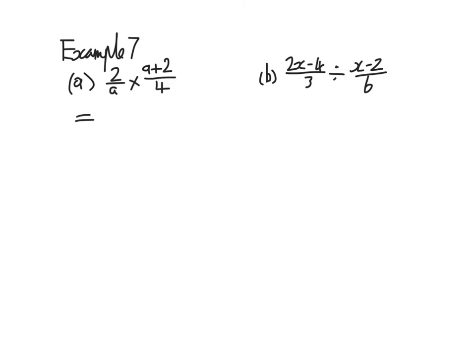You could be tempted at this stage, and I know there will be some amongst you, to think about cancelling even right now. Go ahead and do so. However, I'm going to take the long roundabout way. It does mean that I'll need to simplify later on. If you feel like you could cancel this 2 with that 4, go ahead and do that. But I'm not going to. Here we go. So multiply the numerators. So I end up with 2, and I'm going to leave the a plus 2 in brackets, all a bit clunky, over 4a.